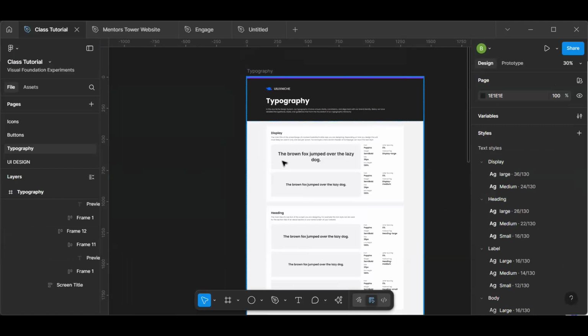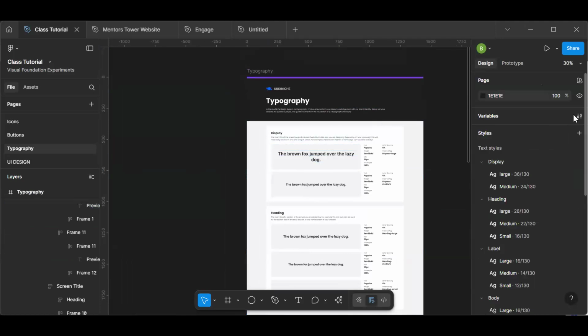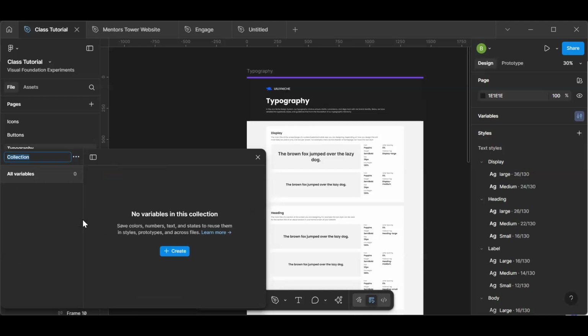Let's say we have here, I will go to variables, then create a collection and call it typo. Then I will create a variable and say text. Even as far as string is text, you still need to tweak some things, so I'm going to show us step by step.